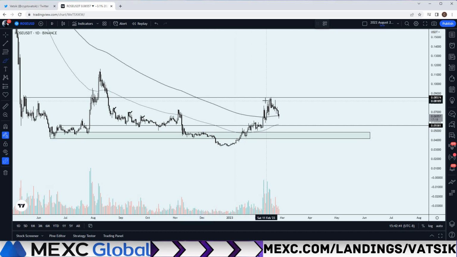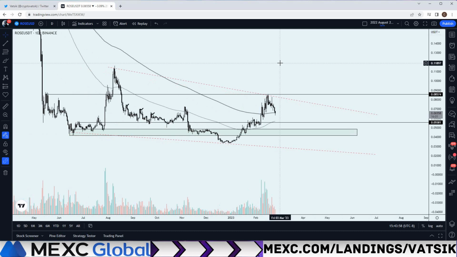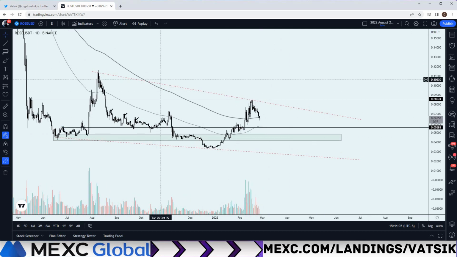So clearly we had a nice push up. We swept this high, ultimately making a lower high in comparison to this high that we had back in August, which means the overall trend is still bearish. And since we got 2 taps of that trend, I'm going to mark out this one as well, which has 2 taps as well. So you'll notice some form of a descending wedge within the red trends.